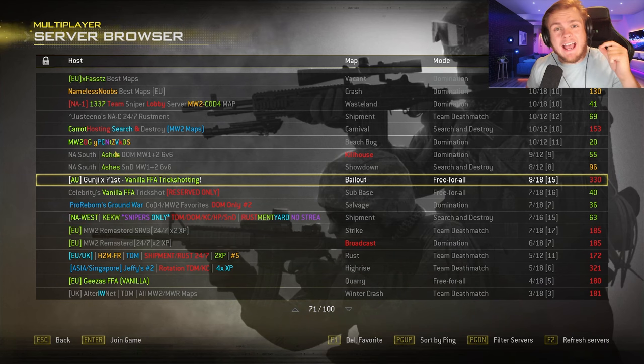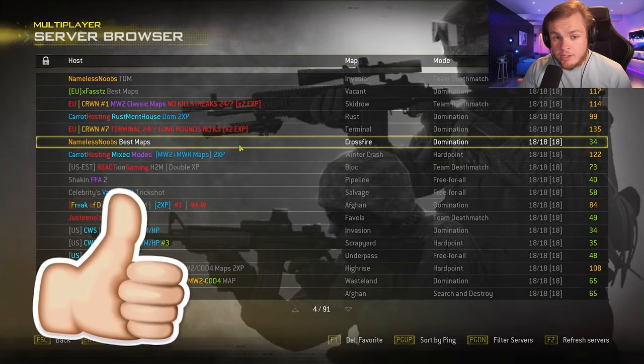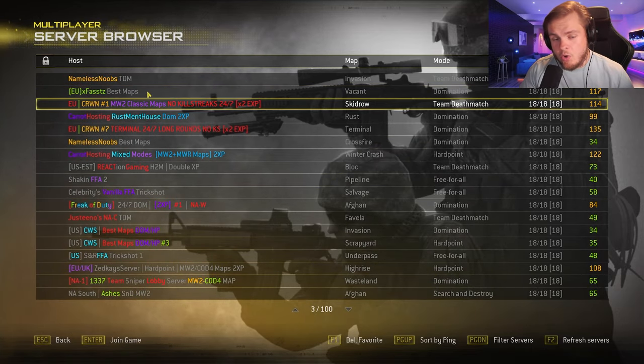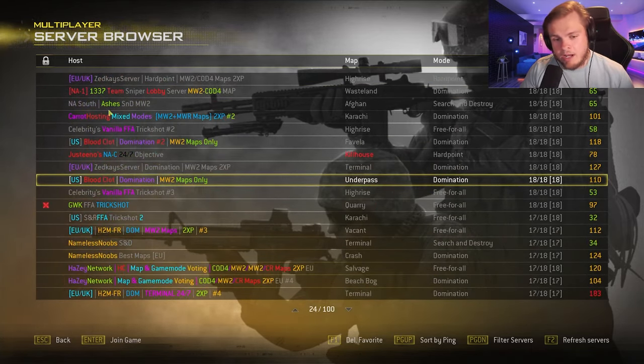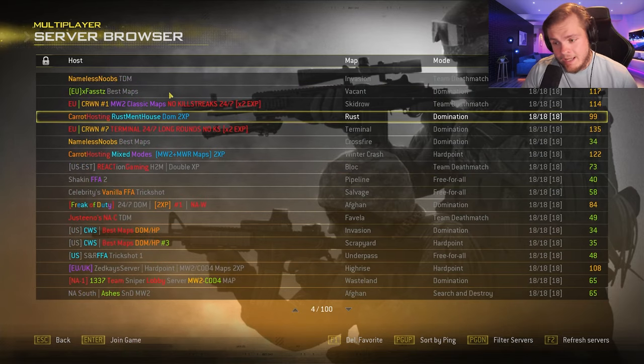This will be an easy guide on how to get your own server browser in H2M. Because I know when you first launch the game, you won't have any of these server browsers like you have here. It'll be a blank screen, and we will show you how you can get your own, just like mine right now, to easily join and connect to lobbies.